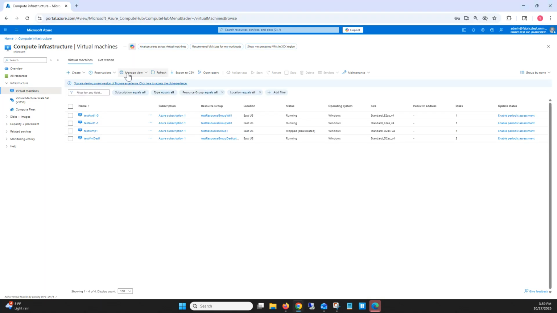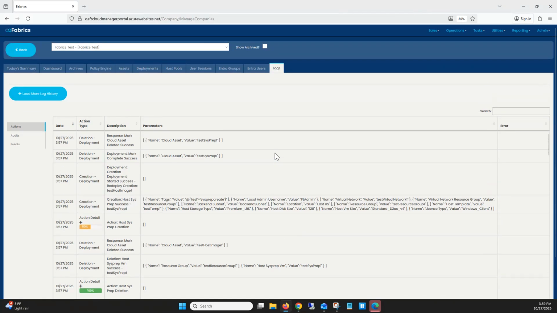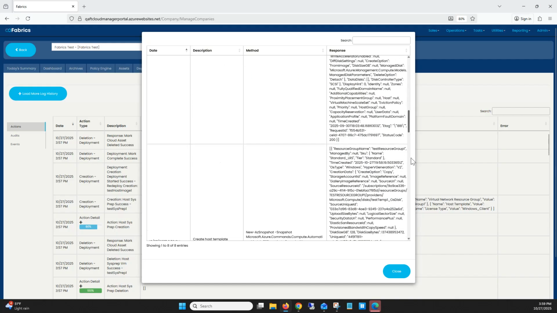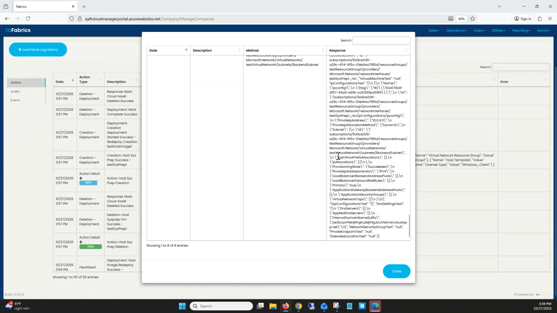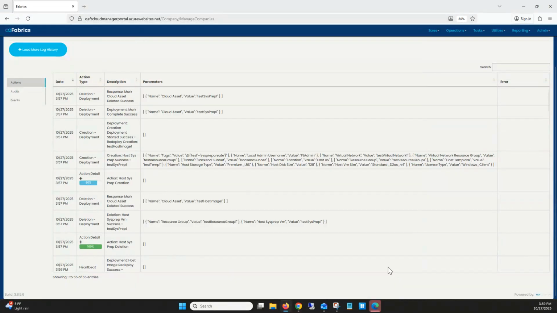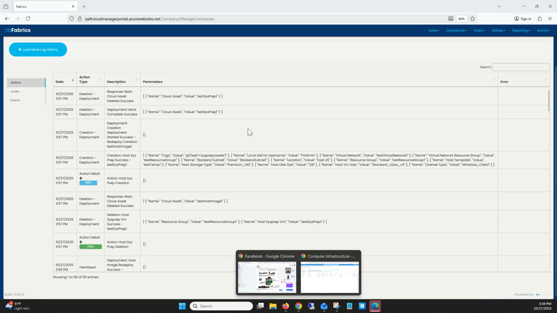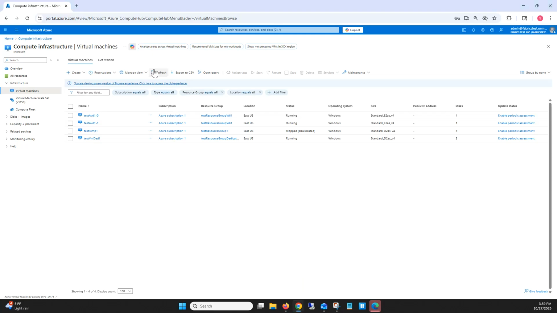Come back here and give it a refresh. Well, not quite yet. Created a new network interface card for it. And there you go.